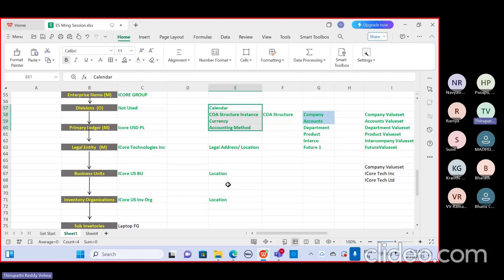That is fine, right? Can we have different calendars in the business? Yes, because different countries have different financial years, right? For example, the US may follow January to December, whereas in India the financial year is April to March, right?